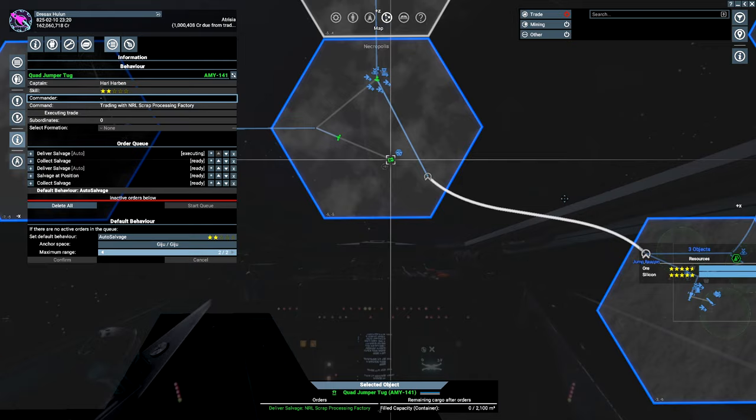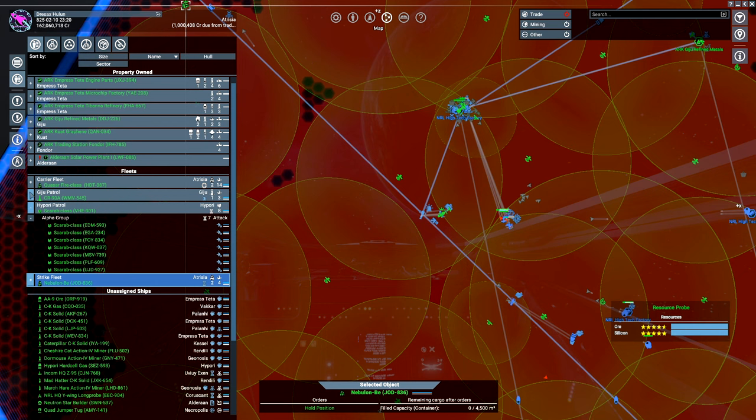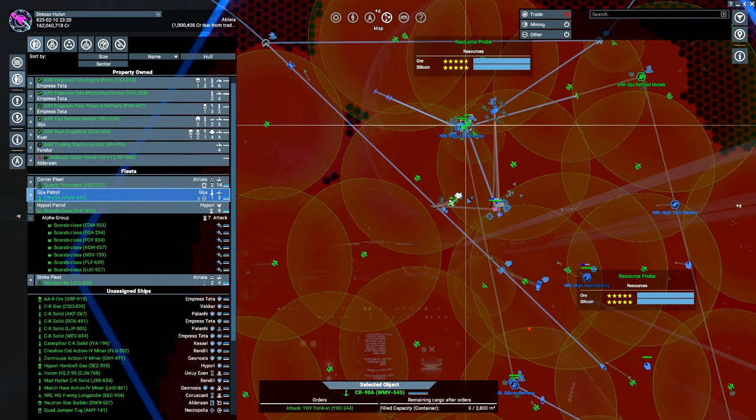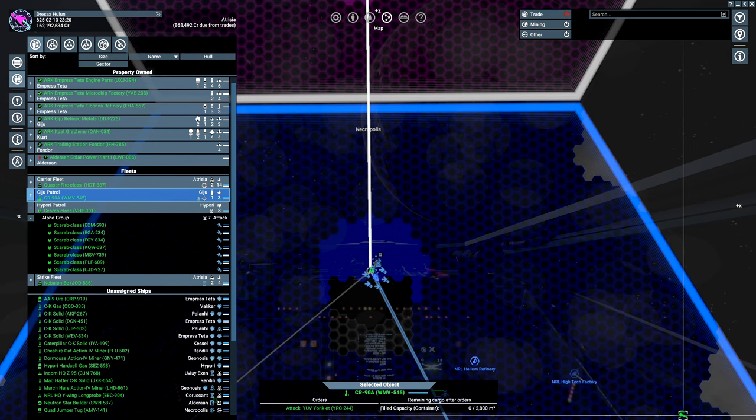Alright. Giju Patrol. Strike fleet. EG Patrol, here we are. I'm bound to finish these guys. Here we go. Fantastic. Okay, I think we're good. I think I can safely say that we are in good shape.